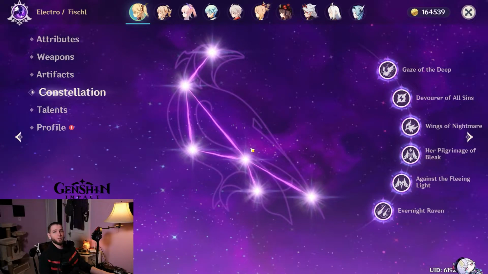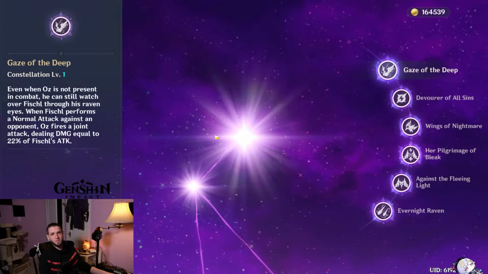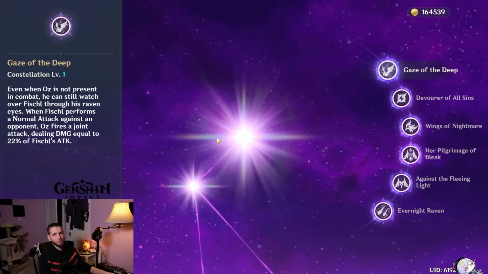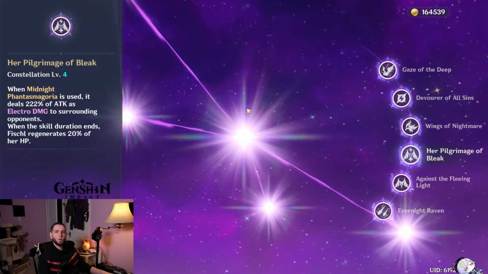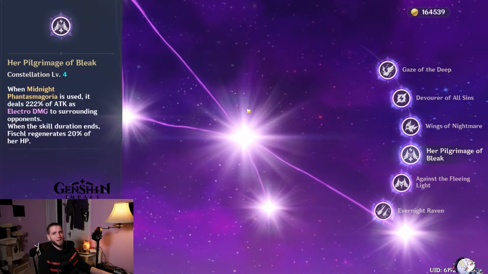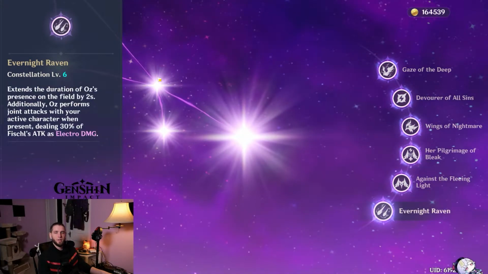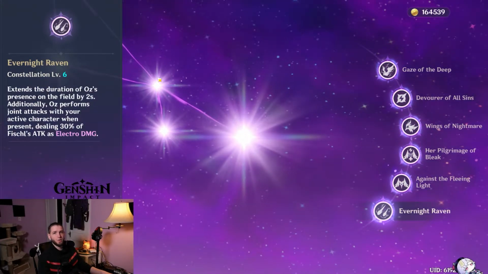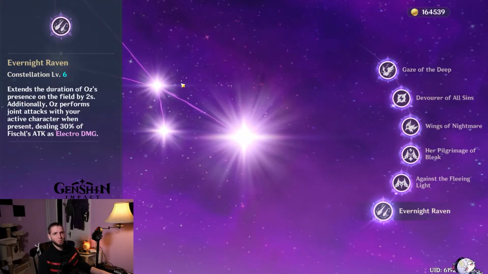And now we move into her constellations. Her C1 causes Oz to deal an additional instance of damage when Fischl auto attacks. Her C2 increases the damage in AoE when you summon Oz. Her C4 adds an additional damage instance to the cast of her burst, and will also heal Fischl when the burst ends. And her C6 is ridiculous. It'll increase Oz's duration by 2 seconds, totaling up to 4 seconds with her skill and her burst cast.